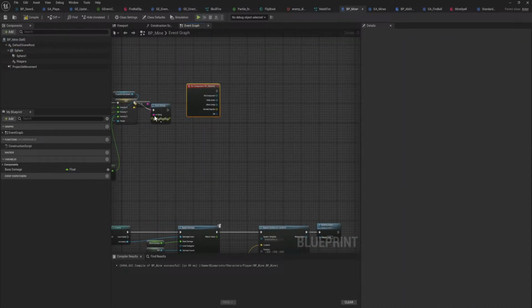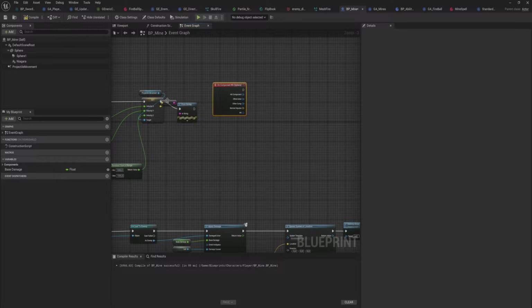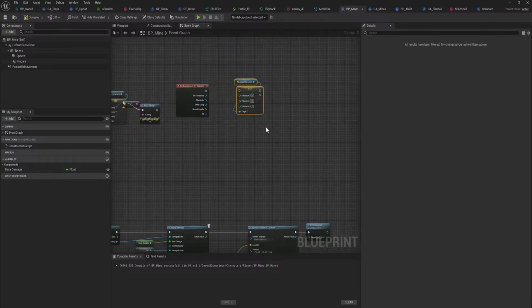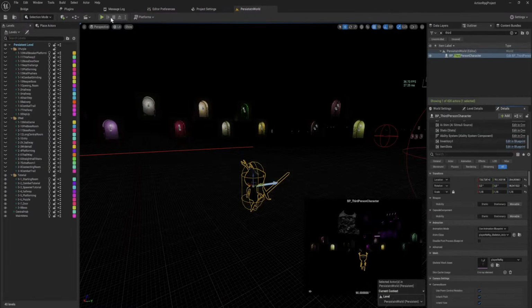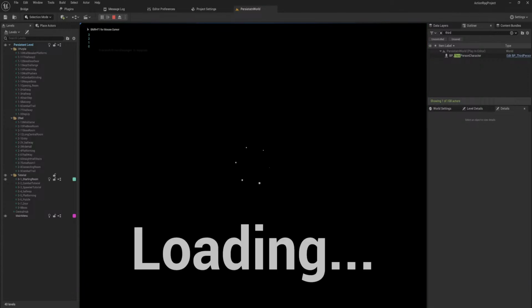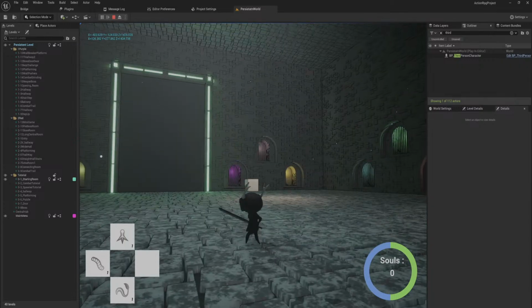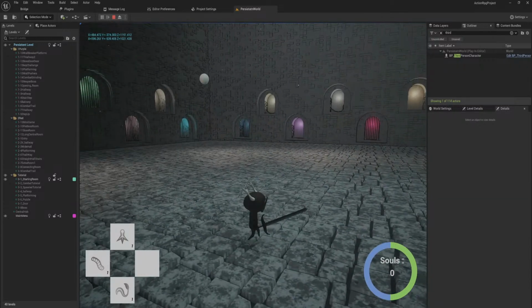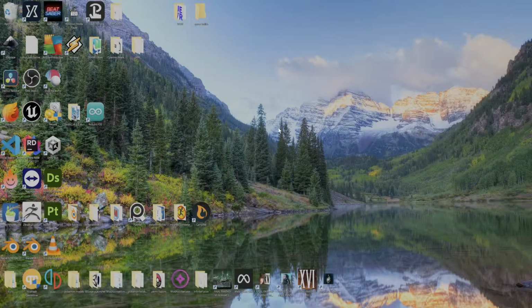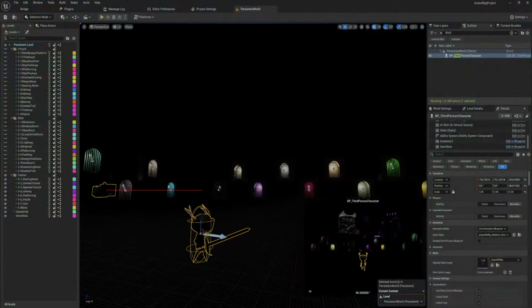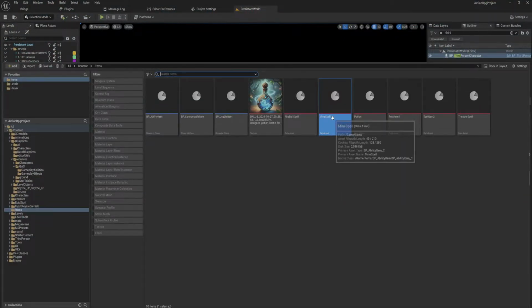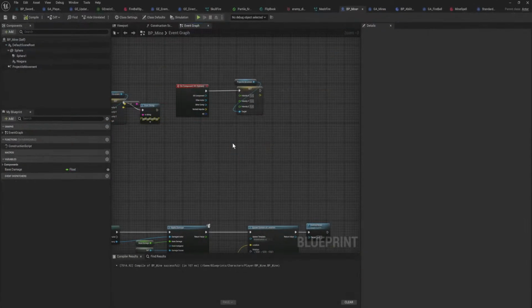Let's see. Because if we can just do it like this, it's kind of fucky. I don't think we should do it like this. And I don't think it will work like this, to be very clear. Yeah, it doesn't, because it needs to have a physics simulation in order to do hit events. So that doesn't work that way, I figured.